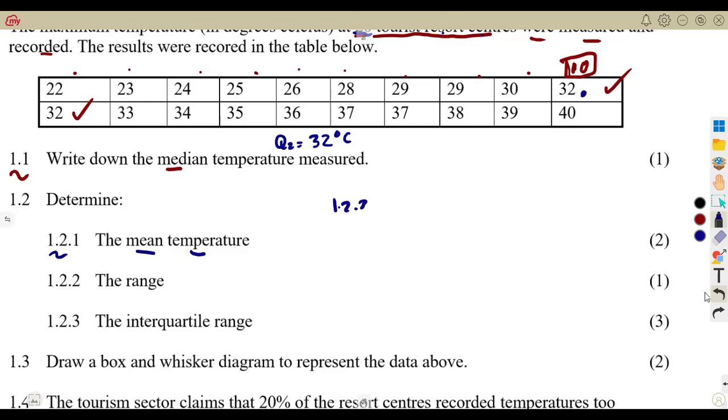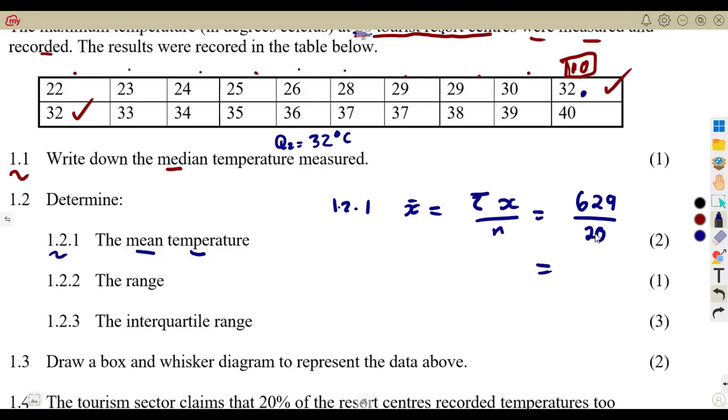Remember that the mean, we can write this one in short. For ungrouped information, it is written as x bar, which is equal to the sum of the x values over the number of terms. When you're talking about the sum, we add 22, 23, 24, everything up to 40. You are going to add all these values up to the last digit. You are going to obtain 629. Just use your calculator, guys, and add everything that you see. It is going to give you 629 over 20.